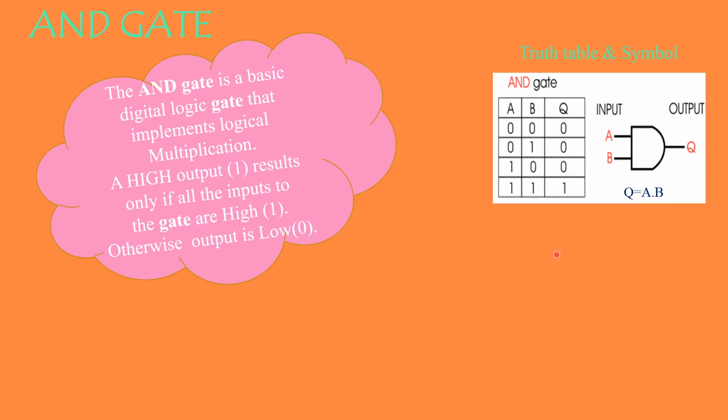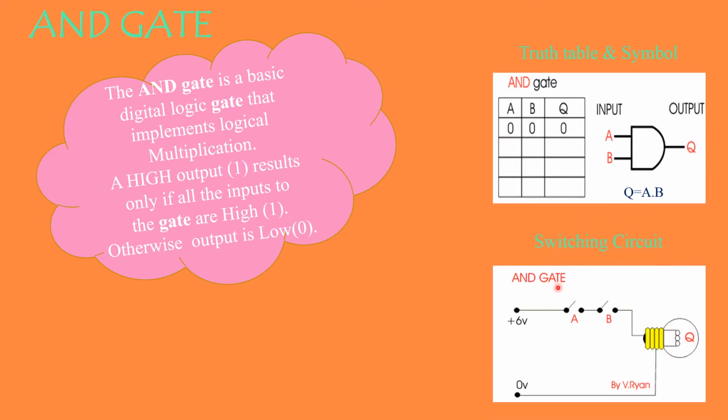And next comes your switching circuit. Here I have taken two switches A and B. Whenever they are closed, it means high logic. Whenever they are open, it is low logic. And here the output is your bulb. Look at this working. When both my switches are closed, I have the high output, that is, your bulb is glowing. For all other combinations of inputs, your bulb is not glowing. Even with this simple circuit, you can make the analogy with your gates. That is why logic gates are at times also called switching circuits.